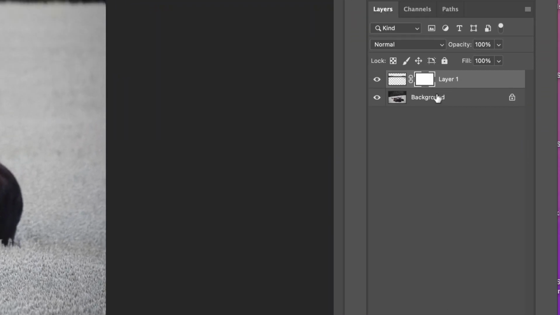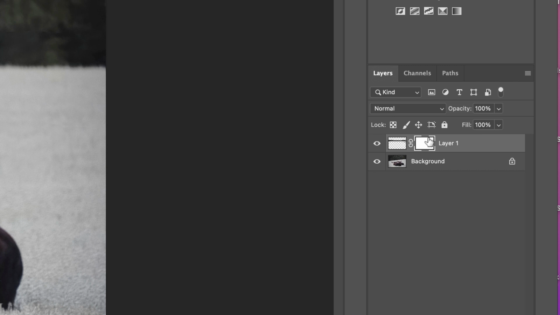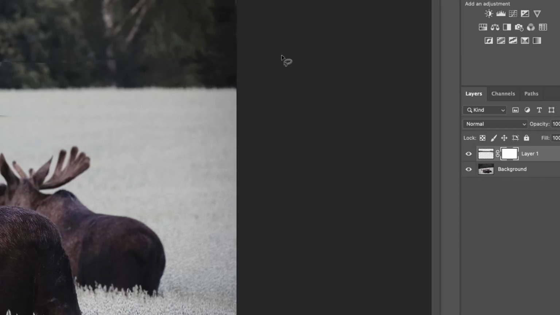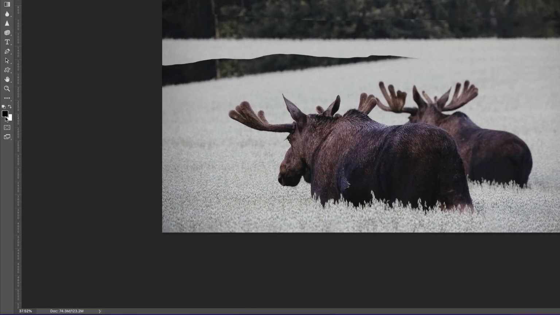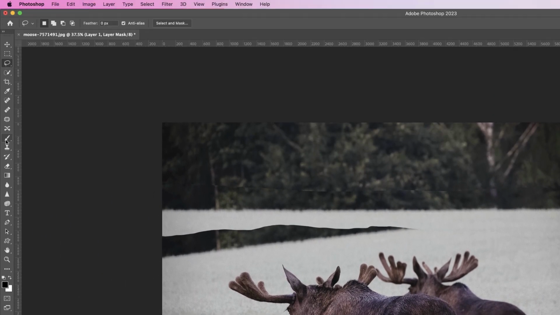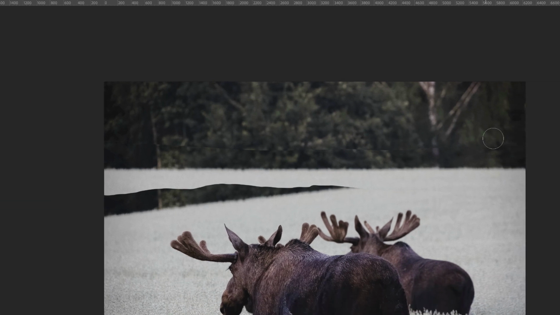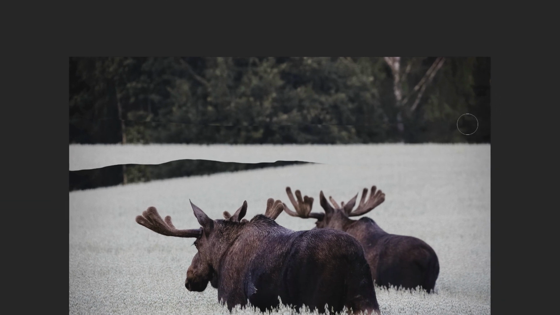So I'm going to go down to the bottom here and hit my Layer Mask tool. Obviously we're on white, so it's exposed. And what we need to do is to paint black where we want to hide those trees. So make sure my foreground colour is black and select my brush tool. And then I'm going to simply go over this forest that we don't need to blend that in with the background.